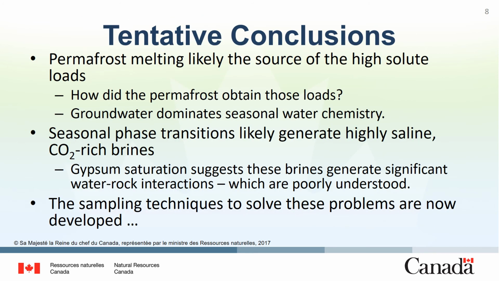So in tentative conclusion, almost guaranteed that permafrost melting is a likely source of the high solute loads. The obvious question is, how did the permafrost obtain those loads? There's nothing in these rocks that suggests that these kind of concentrations should be sitting in the permafrost. What's generating that? Well, I think some of these potential dissolutions might be doing things like that. Groundwater dominates the seasonal water chemistry in this pit.